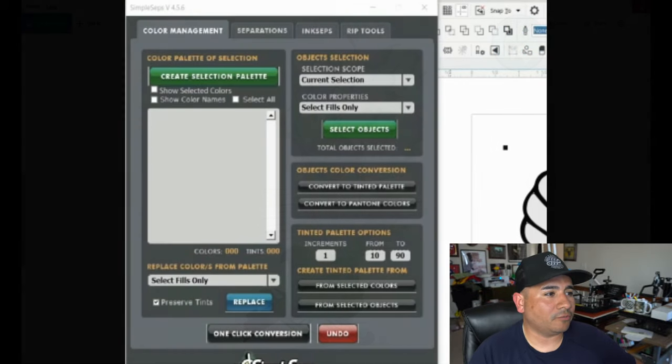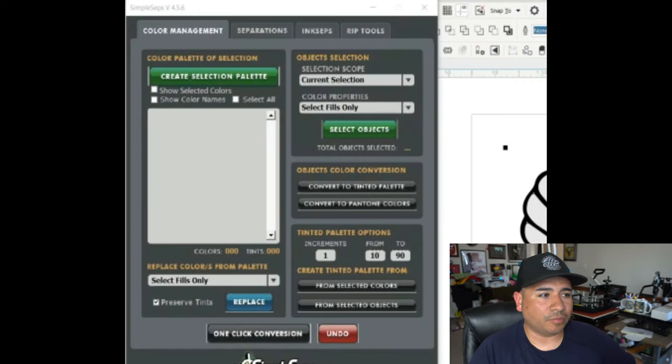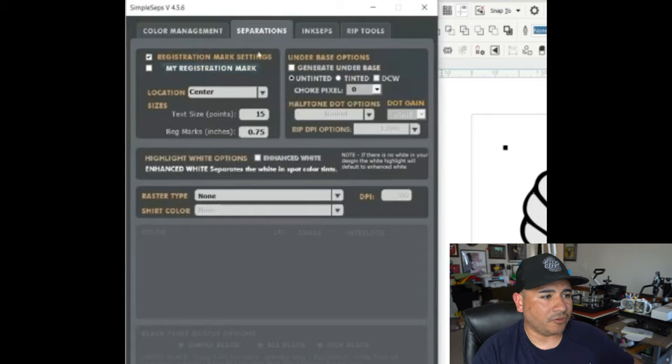So here we are in CorelDRAW. I'm using the plugin called Simple Steps Advanced Tools. Basically what you do is you come in here, I'm not gonna go through the whole process. You create your palettes, and what it does is it separates all your inks, and then you come up here and you can separate everything into individual colors. You could generate an underbase, you could choke it, you could do whatever you want. That's some of the basic stuff. I don't know a lot of this stuff when it comes to messing with this program. I just know the basics right now.